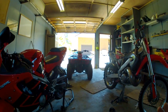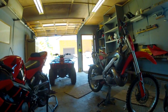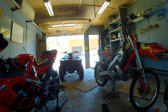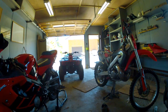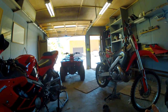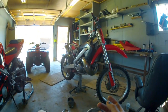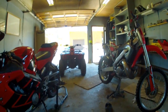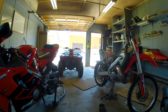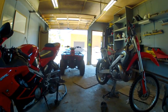My cousin's coming up, the guy that owns this bike, he's coming up Friday, and we are going to ride around here a little bit on Friday. Then Saturday, we are going to Newtonville, which I haven't been to in over a year. We're going to hit some freestyle jumps there, peel around some sand whoops, rip there. And then Sunday, we're going to do a track day at Burnt River. So it's going to be a big weekend, boys. I'm probably going to spend $500 this weekend alone. But it's going to be awesome.